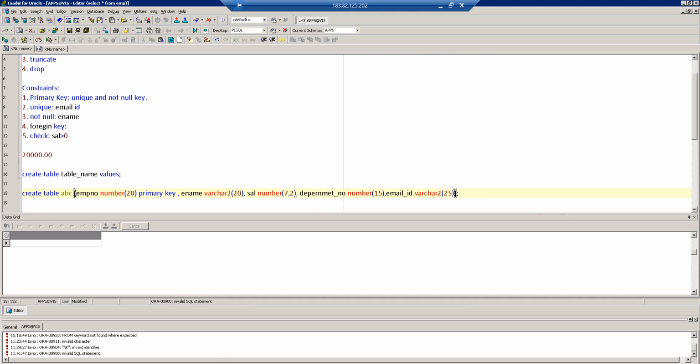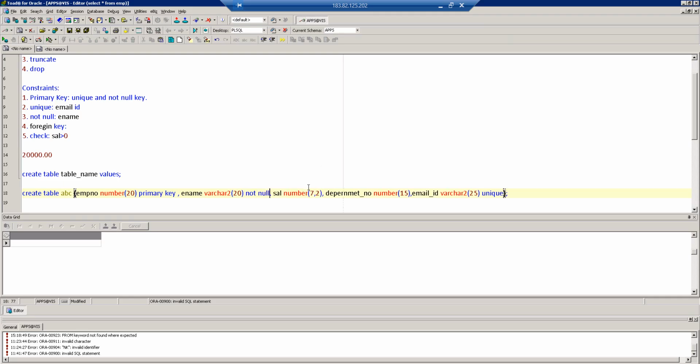This must be unique. So if I want to make it unique, I need to write UNIQUE over here. Then second, not null. What will be not null? Employee name. This must be present over there, so it can't be null. So we will simply write not null over here.